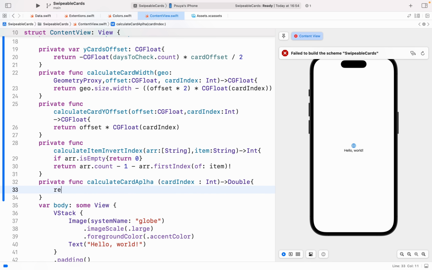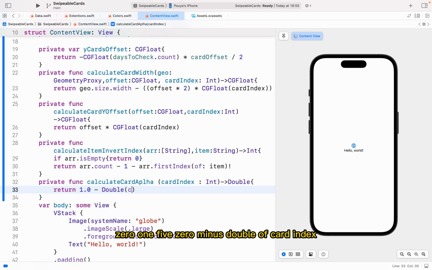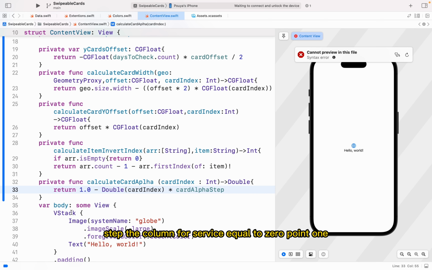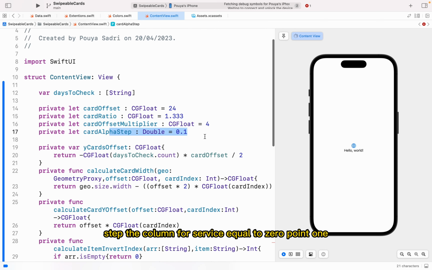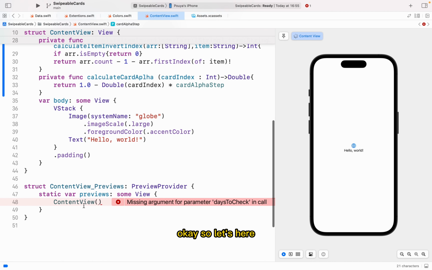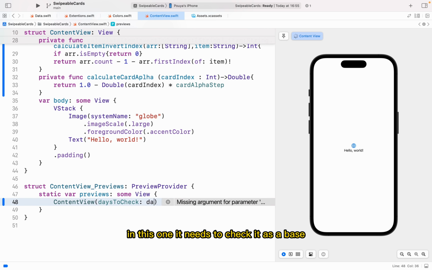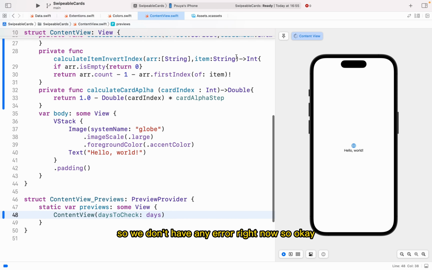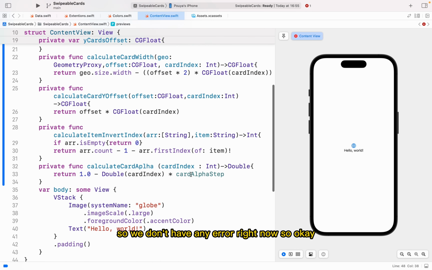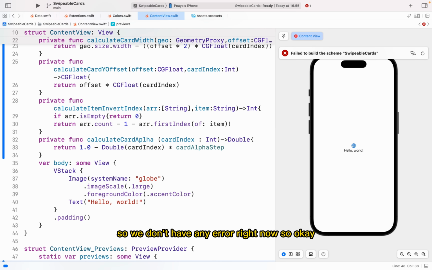It returns 1.0 minus double of cardIndex multiplied by cardAlphaStep. The cardAlphaStep is equal to 0.1. Here it needs to check daysToCheck, so we don't have any error right now.